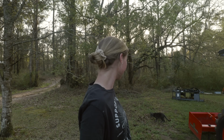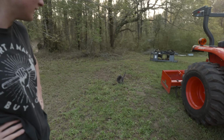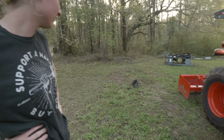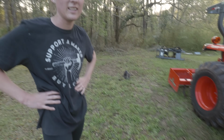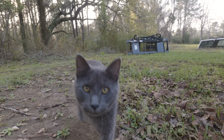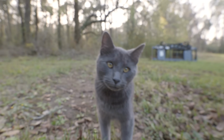We're temporarily adopting him for sure. Literally came out of the woods the other night, walked up to our door, meowed. We opened the door and he just walked in. Literally welcomed himself inside. So every night for the past few nights, he just comes in, lays on our bed, doesn't really chill out because he's very hyper. Also, he's never been around here in the daytime, so he's clearly warming up to us. Today's the first day he's been here this early. What's up? Talk to me. Looks like a panther.